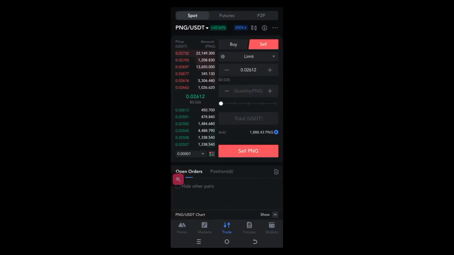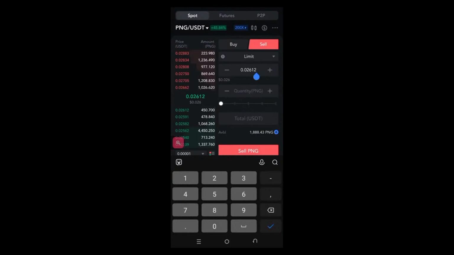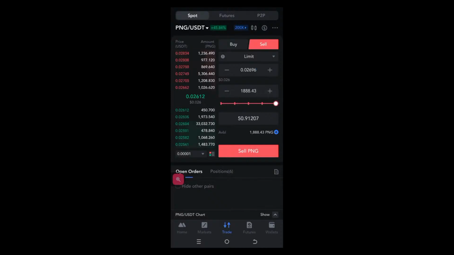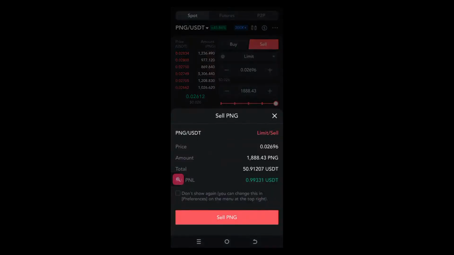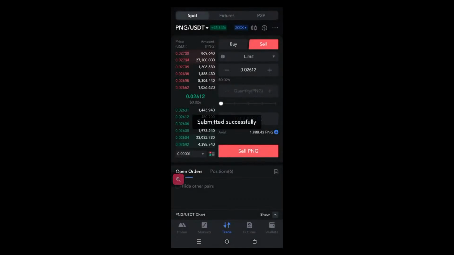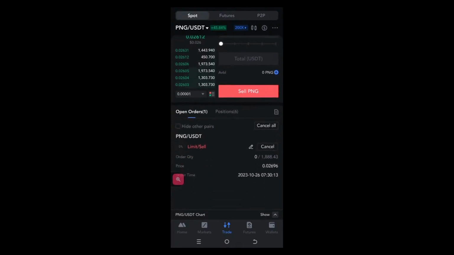If it's going to go up, then I will go with a higher one. 2.6. Okay, let me stay on the safe side, and then I'm going to put 2.696, just to be on the safe side. Okay, not bad. If I come back and I see that it is going up slightly and it's not sure, I'll come back and change it. All right, let's hope this will quickly execute, and we'll be back to check the results.